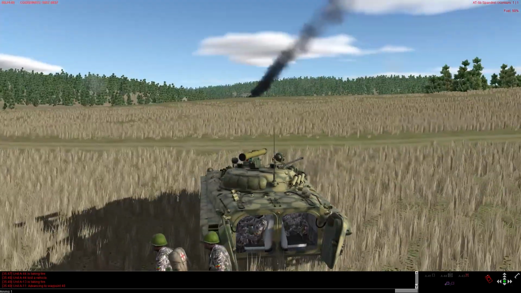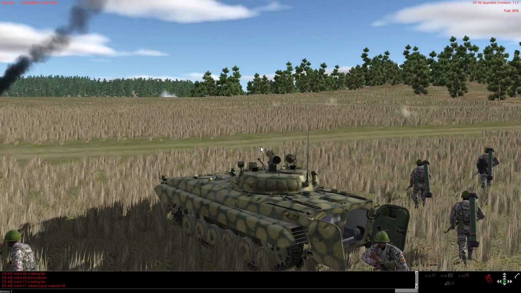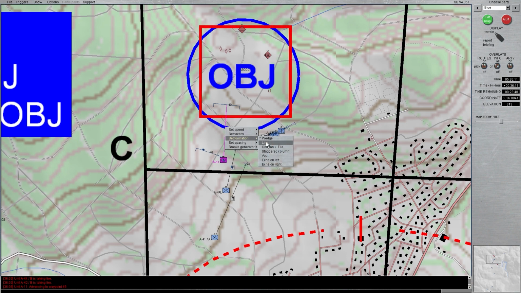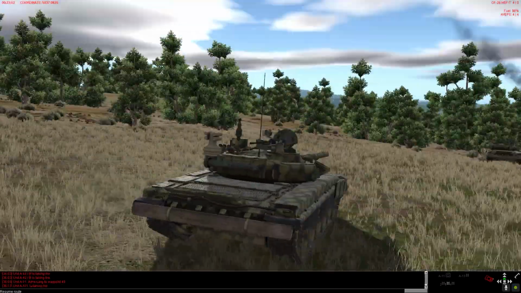We've lost one PC to enemy fire. On the way. We're going to move our tanks onto the objective itself here. Let's go to an assault formation, slow speed, line, close interval. Let's go, guys.